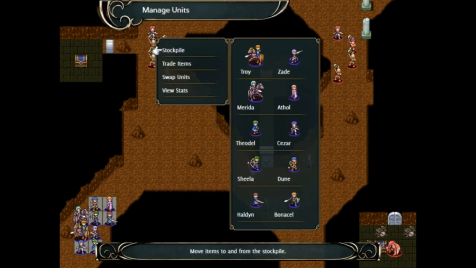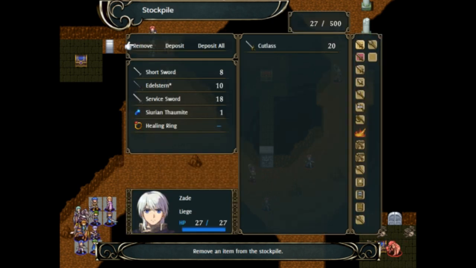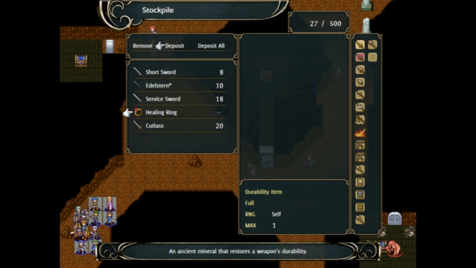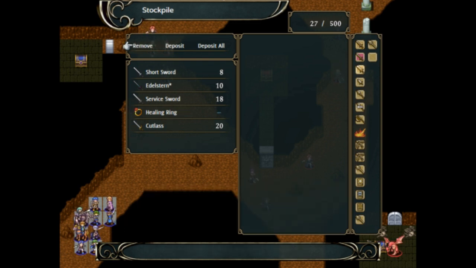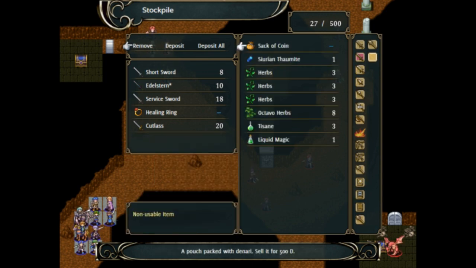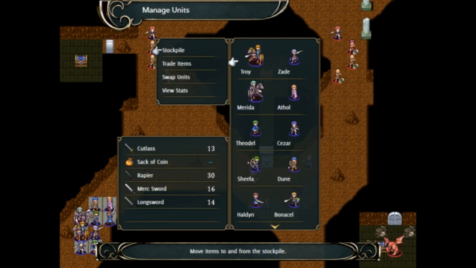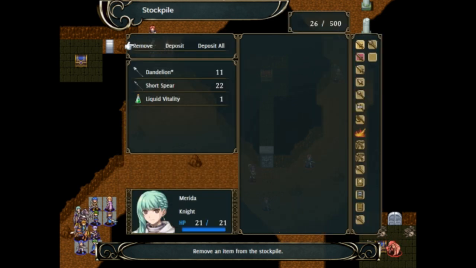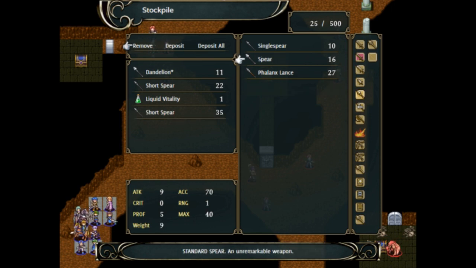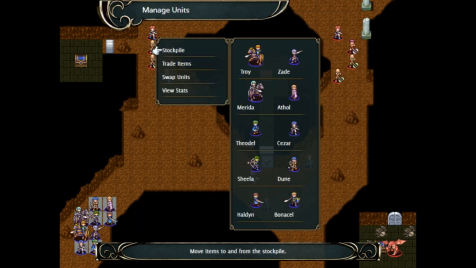This menu is confusing to me somehow, even though it's really simple. Not quite sure how. Our Edelstern is pretty low, so I guess I probably should keep that Thalmite, or whatever it is, just so we can use it. Troy's good on stuff, I think. Where'd, she could probably use a weapon or two extra. Make another short spear, I guess. Yeah, I doubt she can use the phalanx lance.